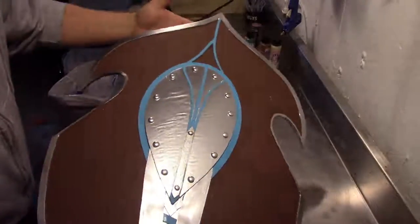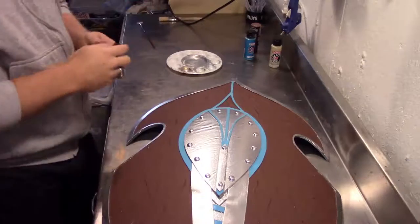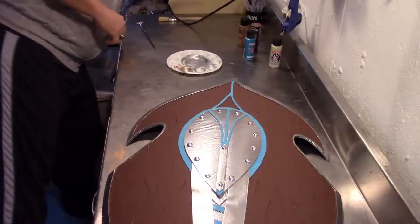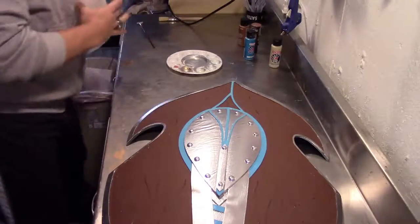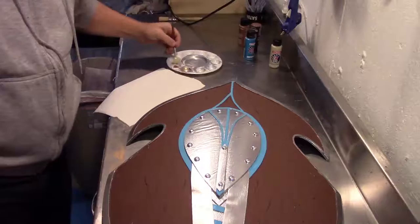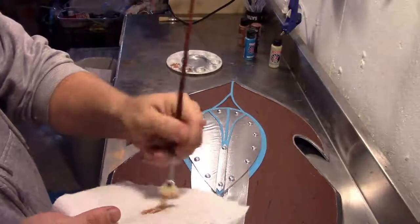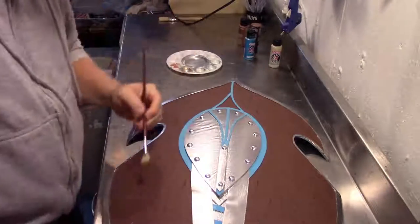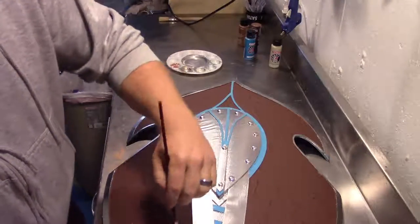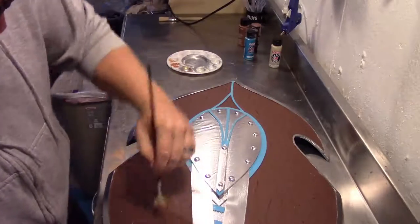Okay, I've got the paint on here the way I like it so far. This is where we're at. I'm going to highlight some of this with a little bit of a lighter brown. I'm just going to do that using a brush. I happen to have a fan brush. You can use whatever. Just barely getting a little bit of paint on the brush, wiping most of it away, just so there's a little bit left, so I can add subtle lines. Very, very subtle lines.